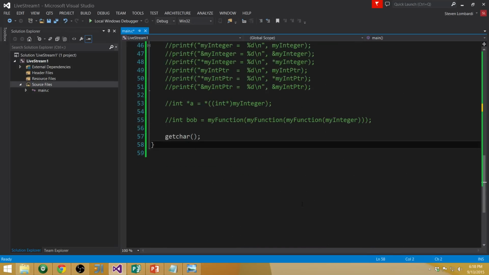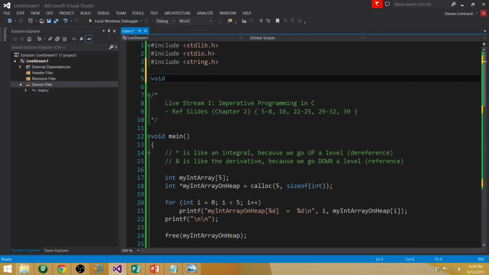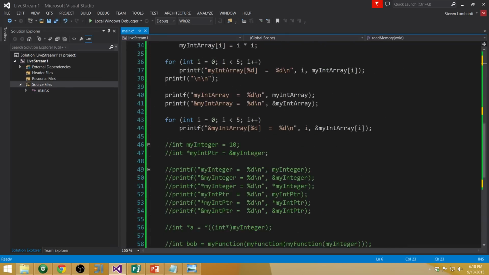I'm going to create a new subroutine. That may not be void depending on what I do.